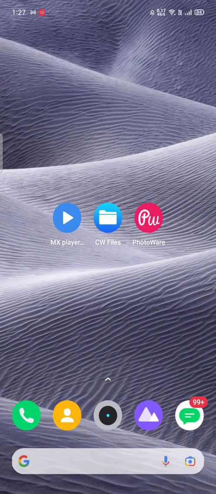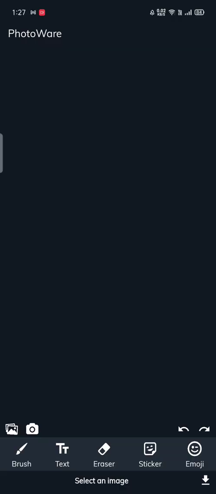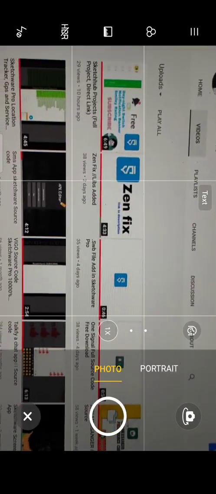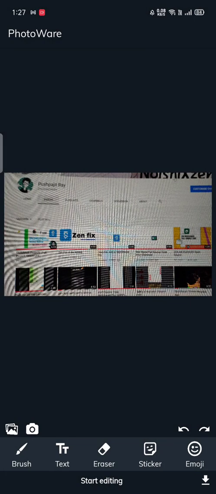The next one is Codeware. It's a photo editing tool, so you can edit any kind of photos there, like with a brush. Now I can easily edit photos. I'm going to capture a photo, so I choose camera and capture it here. Now press it, it's selected. It looks a bit dirty because my shutter speed is not good and I captured it in auto mode. Forget about that, now I'm going to show the features.